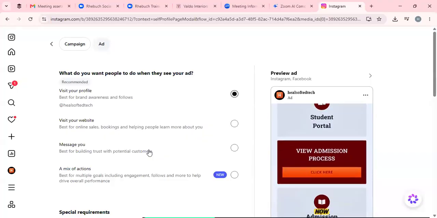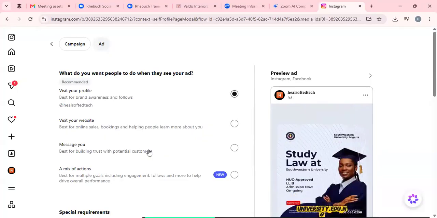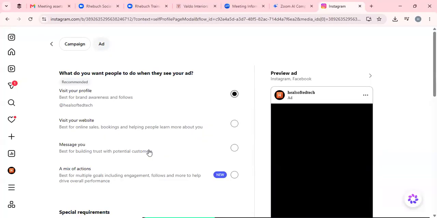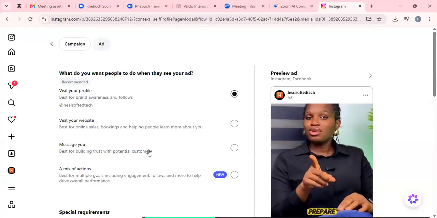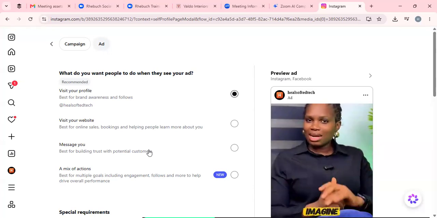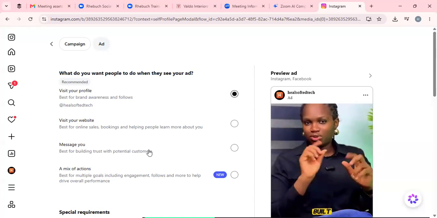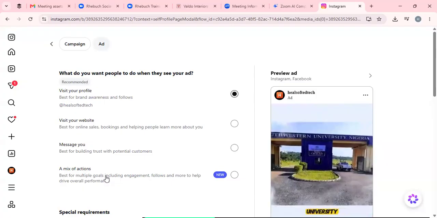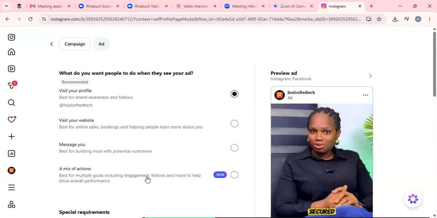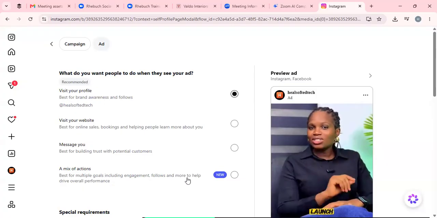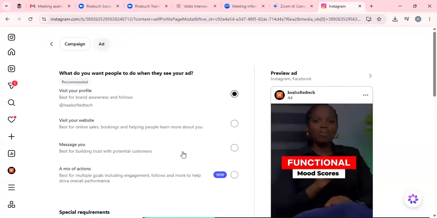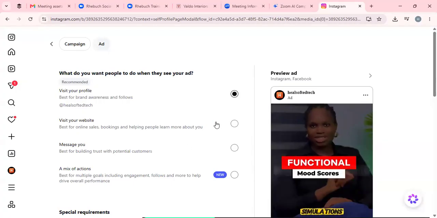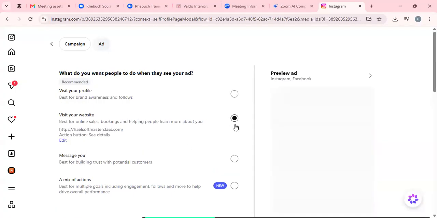There are some brands that when you contact them on Instagram, you can send them a direct message and it takes you to their Instagram message box or WhatsApp message box. Then this one said a mix of actions based on multiple goals, including engagement, follows, and more to help drive overall performance. You understand? So for me, I always like visit website.